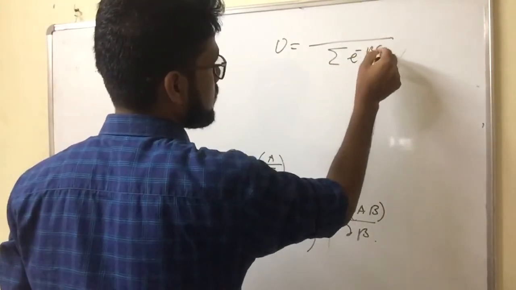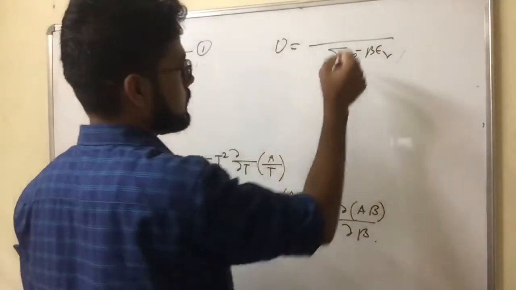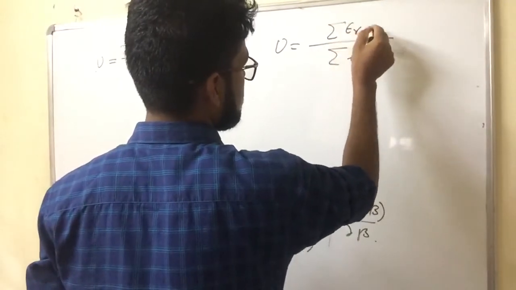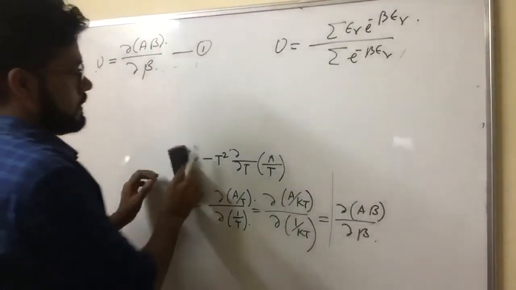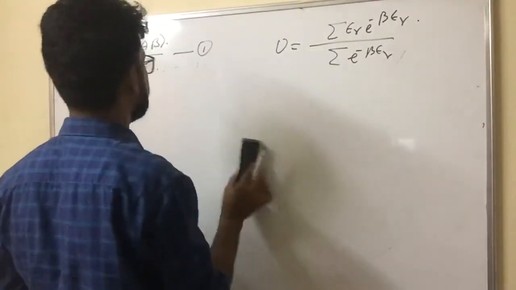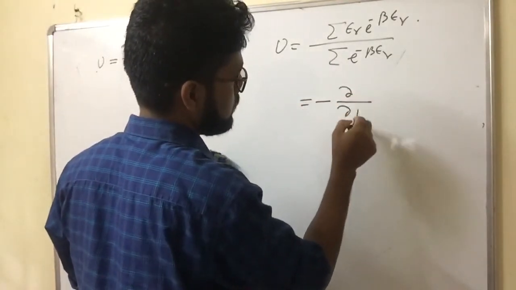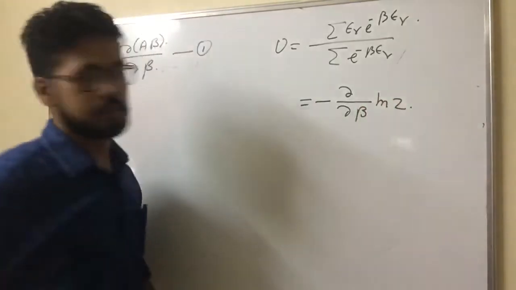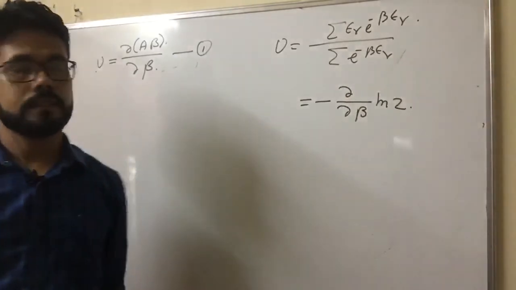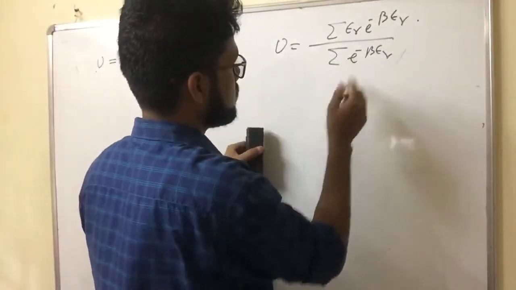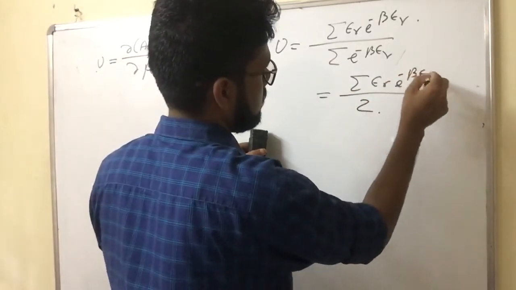This is one equation, but we know the mean energy formula is this one, with e to the power minus beta E. I am writing here U. Okay, no problem, don't confuse, U and E are the same, mean energy. So it will be minus, I have already told you, d by dT ln z. Is it okay? This derivation I have already shown you. If you take the ln z, again I am showing you, this is z, this is e to the power minus beta E.